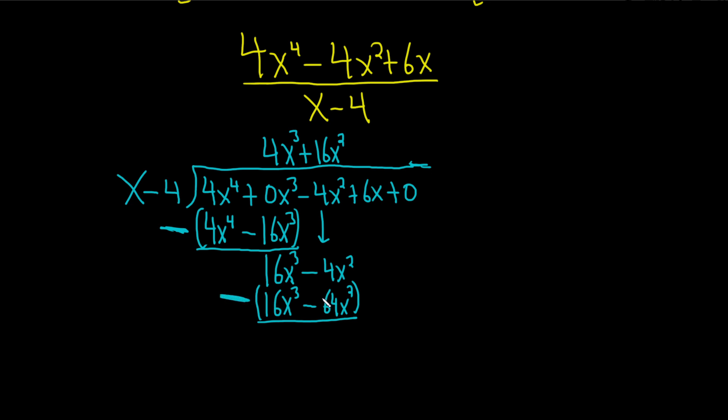And then I add. You might say, oh, you can switch the signs. You can. But I don't like doing it. Because that way, if you want to go back later and check your work, it's easier. So we add these. And again, we're distributing the negative and adding, so we cancel. This is negative 4x squared plus the 64x squared. So negative 4 plus 64 is 60x squared. And then you bring down the 6x.